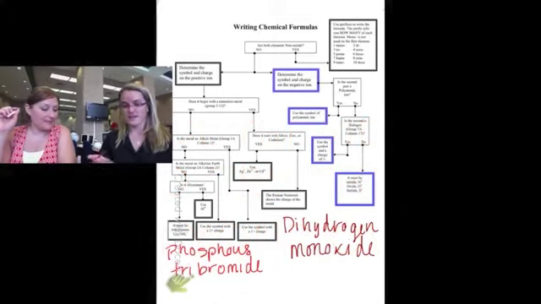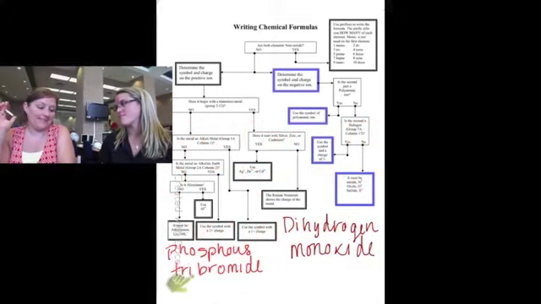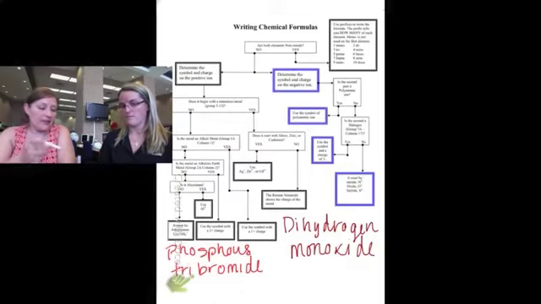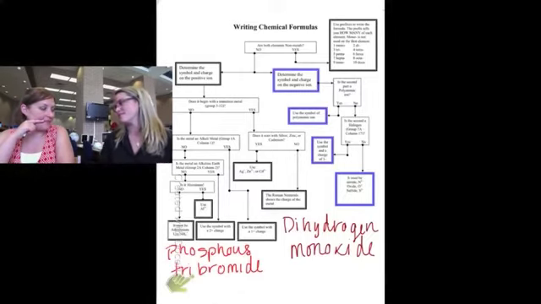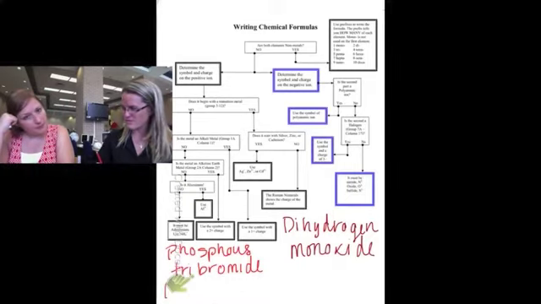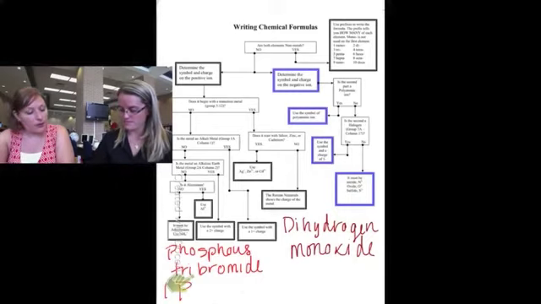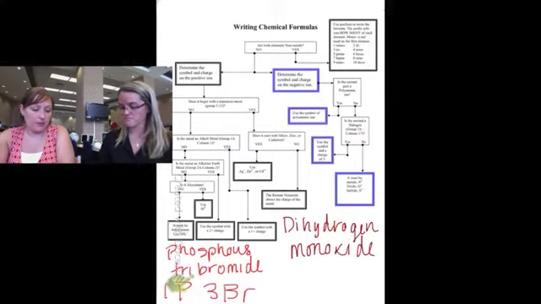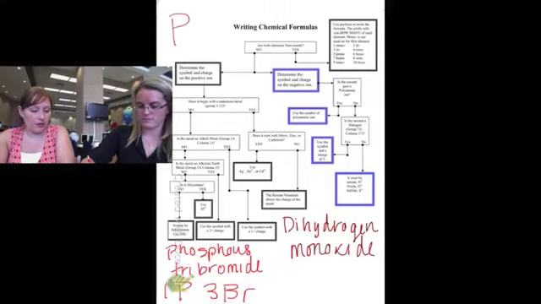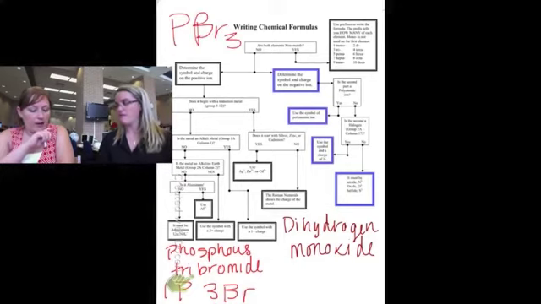Okay, so we've got phosphorus tribromide. I thought I had this, but there's nothing in front of phosphorus to tell me how many there are. Do you see the word phosphorus? If you just saw that one word, how many do you think there would be? I guess just 1. What's the symbol for phosphorus? P. And then tribromide is? The 3, and bromide would be bromine, so Br. So it's just PBr3?